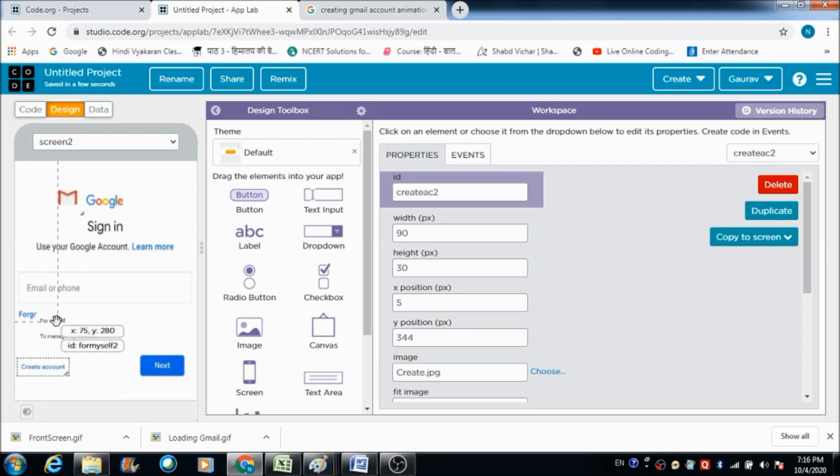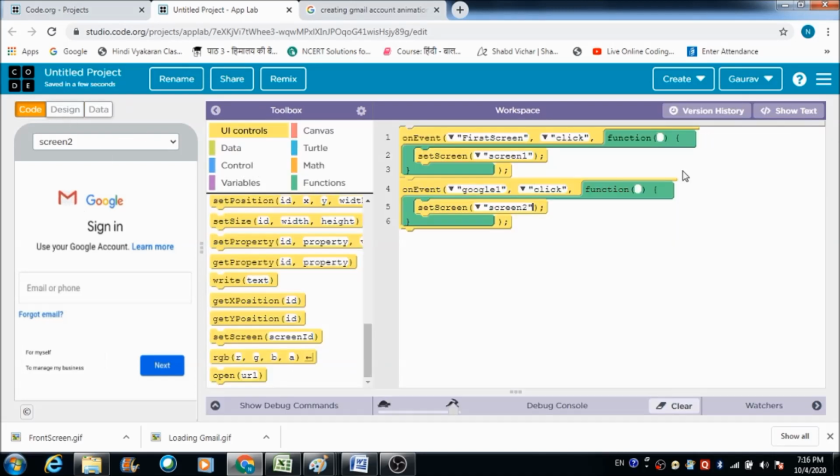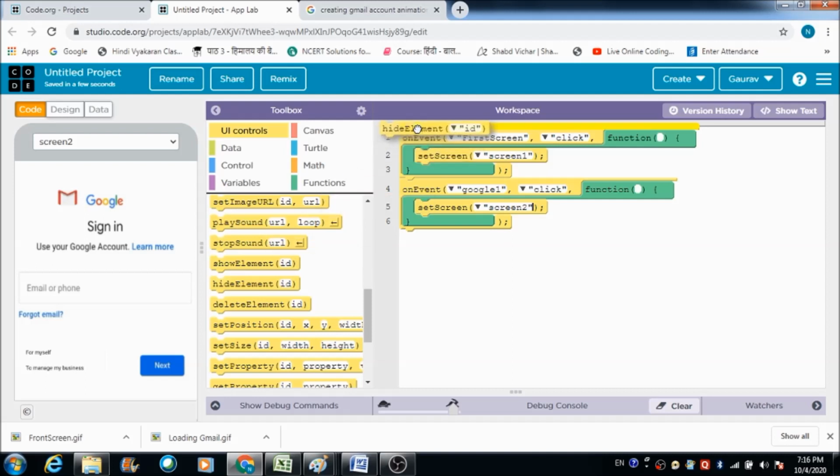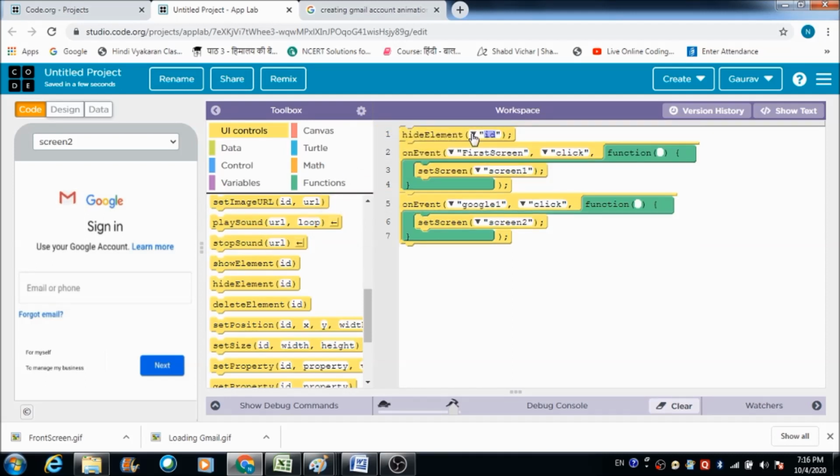So initially I don't want the user to see this for myself 2 image. So what I am going to do is hide this initially. How will I do that? By using the hide element property. I'm going to define this hide element property right on the top, and from this drop down over here I need to select what is the ID of this.